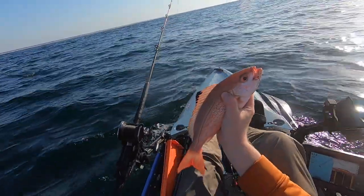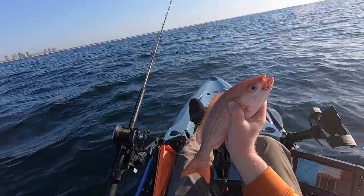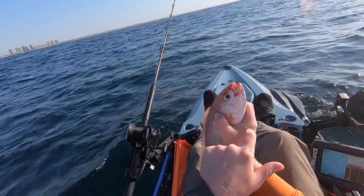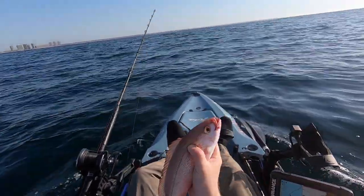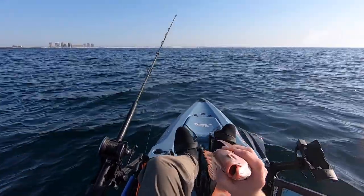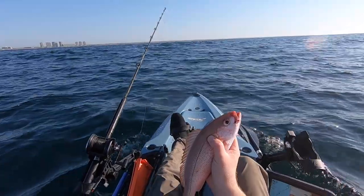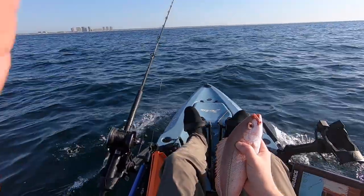These are great eating fish. I would actually much rather eat these than a red snapper. These are actually vermilion snappers, true name, but they go by beeliner and mingo as well. The meat is very sweet on it, and a lot better eating than just a regular red snapper to me. So awesome that I caught that.